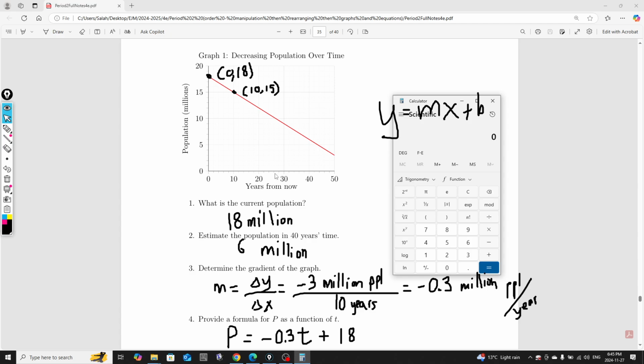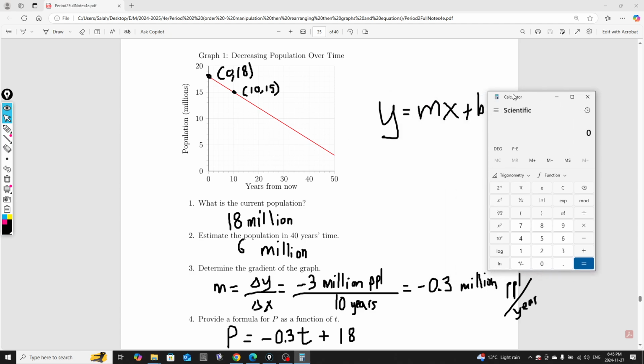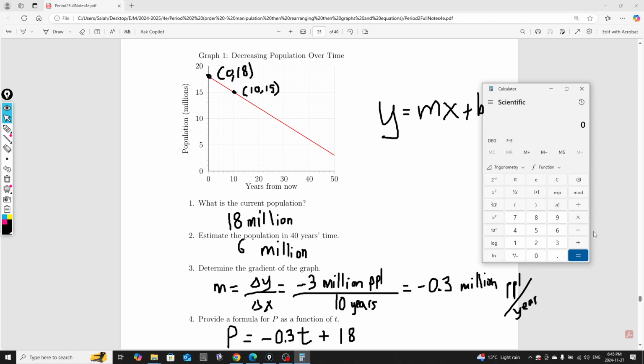So what I'm going to do is I'm going to say negative 0.3 times, and we said we were going for about 26. I don't know if that's really that accurate. It looks like it's at about 10 million, but hey, we're going to find out in a second, okay? So I'm going to say negative 0.3 times 26 plus 18. There you go. That's kind of what I could tell, right? We weren't going to be at exactly 10, but it looks like we're at about 10.2, okay?